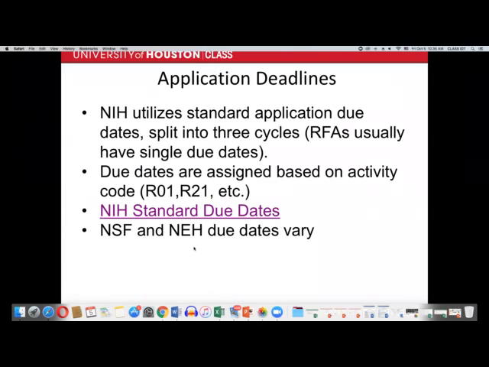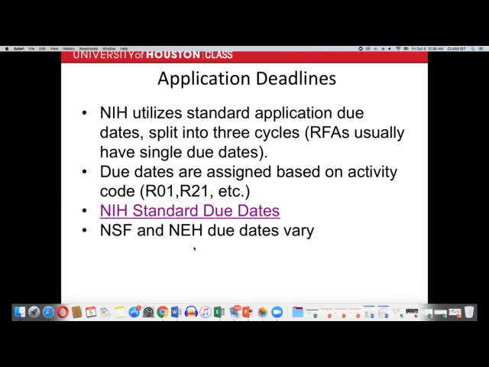So NSF and NEH due dates vary. They don't really have standard due dates. One thing for sure with NEH, typically you can anticipate when they'll start a new program, because usually at the close of an application date for one particular program, it'll tell you the forecasted date for the next due date.